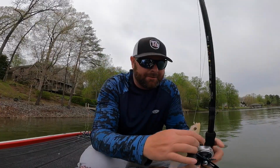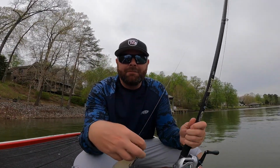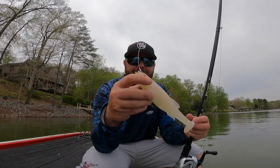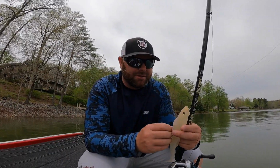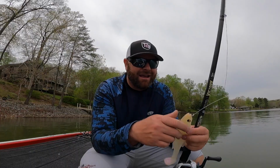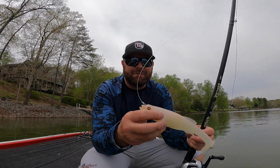All right, guys, I think this is stop number 5. Kind of bummed that I missed that big one on the big swim bait. We have a decent limit, but gonna be throwing the big bait from now on and try and get a couple kickers. But it always sucks when you get that big bite on the big bait and you don't stick them. But got the added scales for bonus, which kind of sucks.